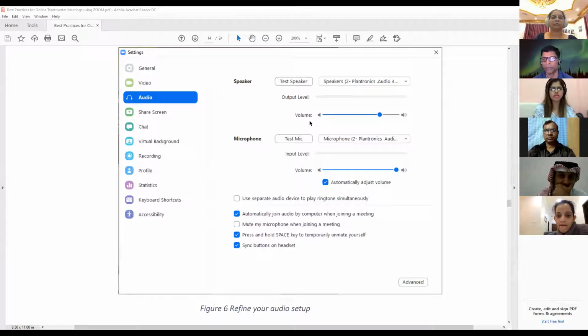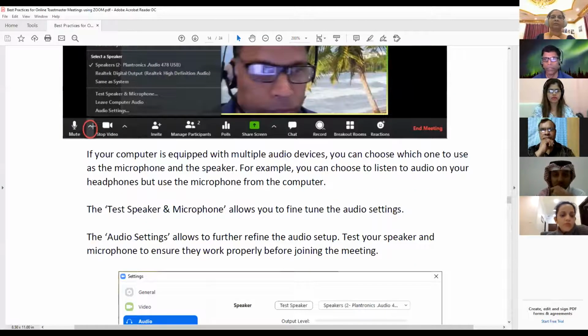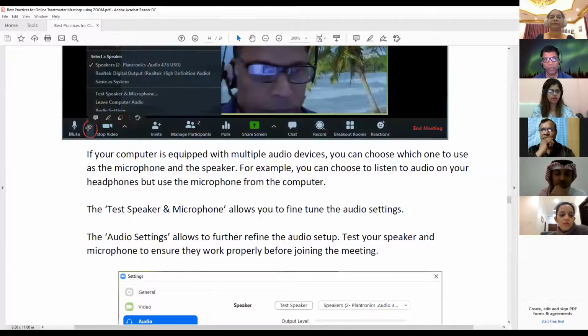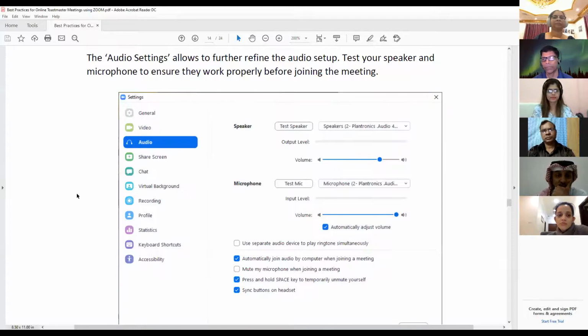Yeah, I have a question. How to go to the main screen? Like from which option? So if you see here, you can see this arrow here. You have to just click on this arrow here. Then it will come up here, and then you go to the audio settings. And then when you go to the audio setting, this is what you should see. Great. Okay, got it. Thumbs up for everyone?